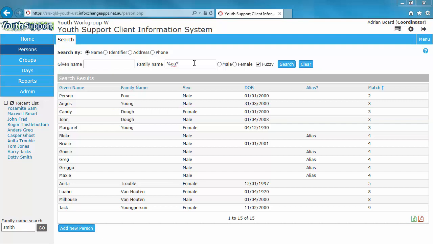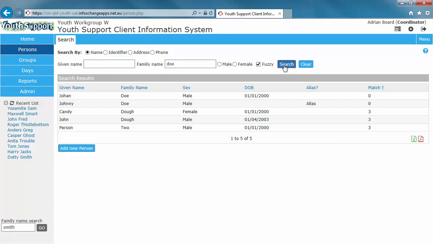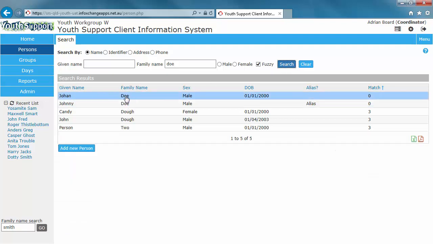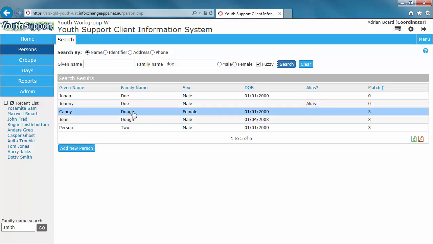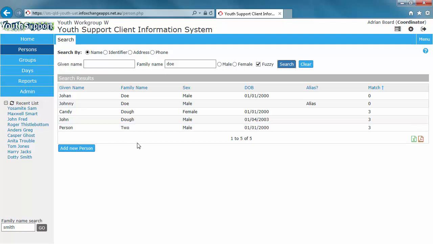Another search feature enabled by default is the fuzzy search. Fuzzy search uses built-in intelligence to offer names that are close to the one you searched, but not necessarily looking at the spelling alone. For example, if we look for Doe in the surname, it will find Doe and Doe because that sounds like Doe. And it's also found two, so presumably two can sound like Doe.